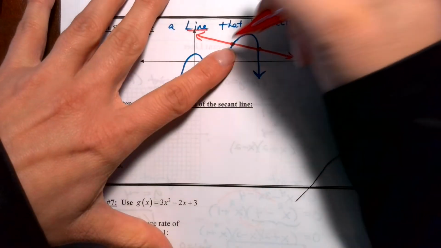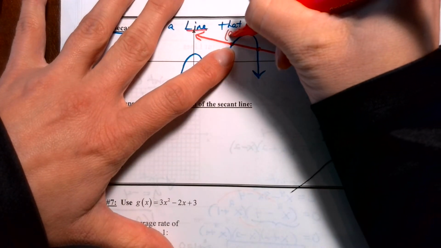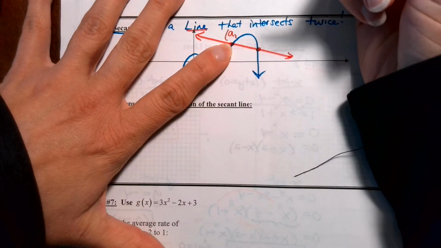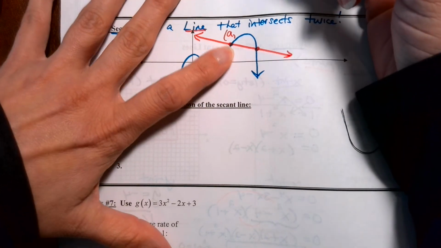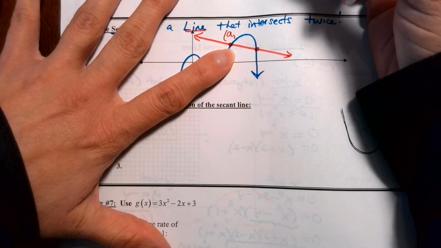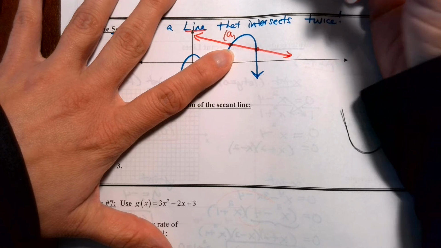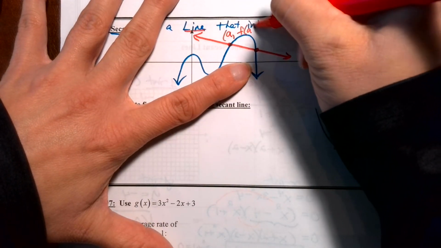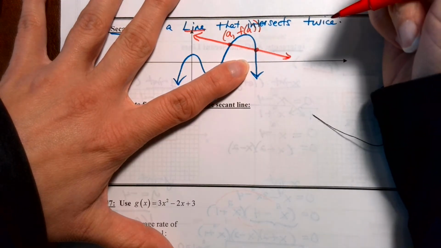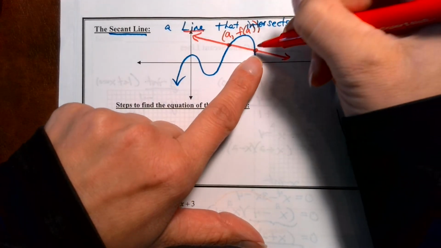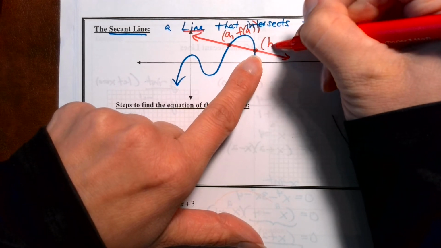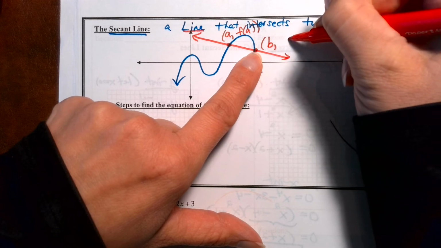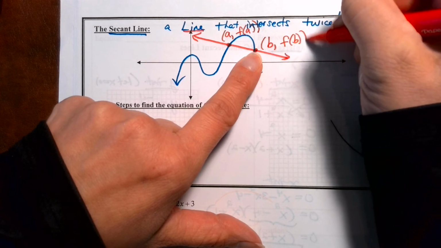Okay, so we're going to label this point right here. I'm going to call it A, comma, what do you think goes there? Nope, we're not going to say Y. Nope, we're not going to say B. All right, let me help you. It's going to be f of A, the function at value A. All right, let's try again. If this is the point and I call it B, what's the Y value for B? That's right, f of B.